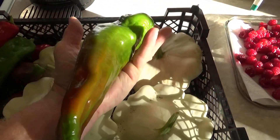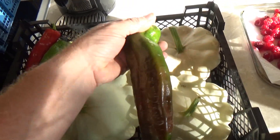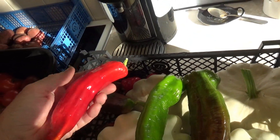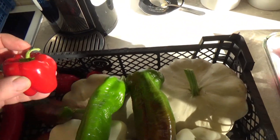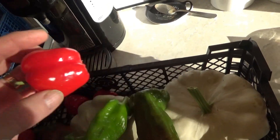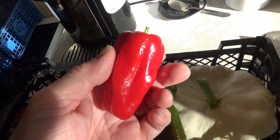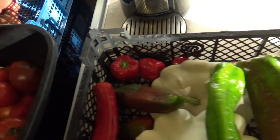And that pepper - look at him, he is nearly a quarter of the way up my wrist. He's a beautiful one, it's about the longest one I've had so far, but the colours on them are absolutely gorgeous. We'll be having some of these with tea tonight - chop them up, a bit of fry light on them, onions, tomatoes, just put them on a tray in the oven and roast them. Beautiful. These little ones are gorgeous, very nice. Look at this one - he's lovely, beautiful colour, and the smell is so fresh.